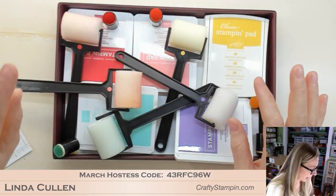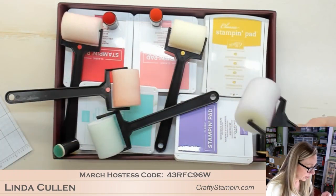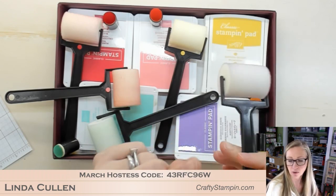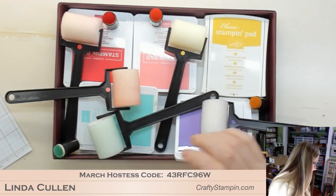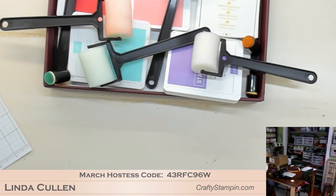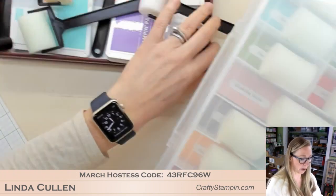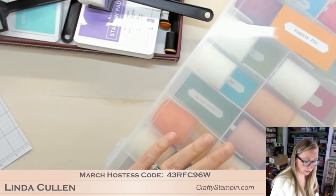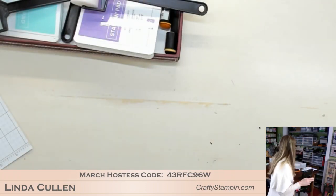So what I have is our foam brayers. These are washable, but I'm a little OCD, so I have one for each color. I keep them in a box, and I will put a link to this. Where'd it go? I have a box that I can keep all the brayers in, so that I know which one is for each color. And like I said, I'll put a link on the blog post recap.